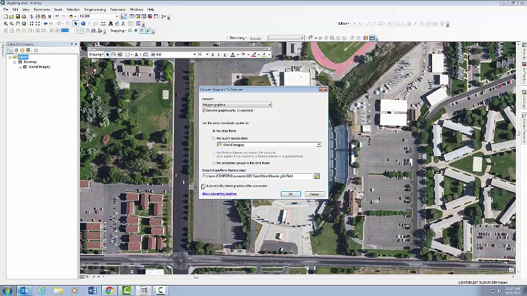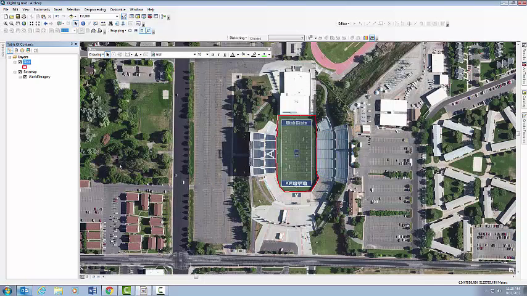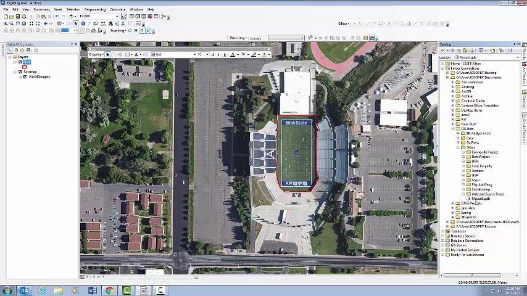And then I like to check this button here because it gets rid of that graphic, my drawing, and replaces it with the shapefile that I've made. So I'm going to hit OK. Of course, I want to add that to my map. And now you notice it's in my table of contents. If I go to my catalog and I refresh, you notice there is my field within the GDB. So there we have our GDB, and our field, which is ready to go.